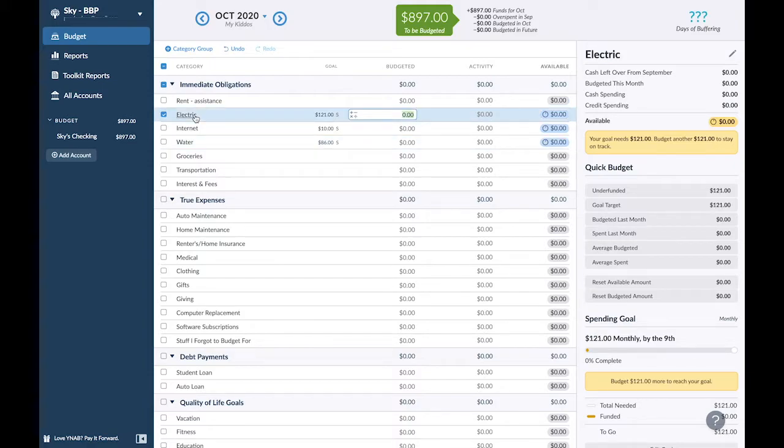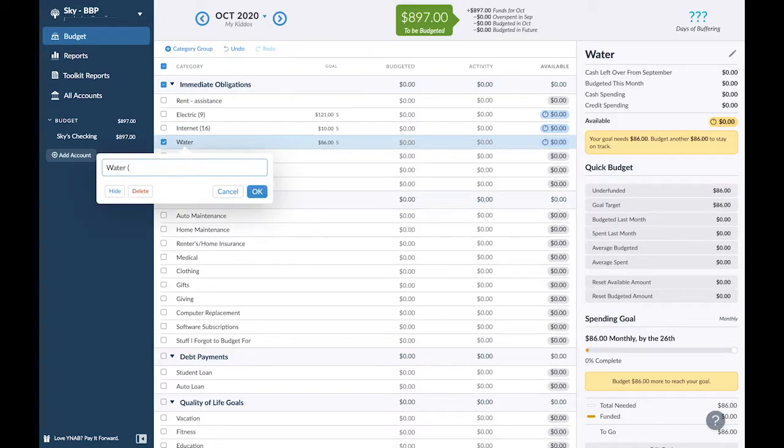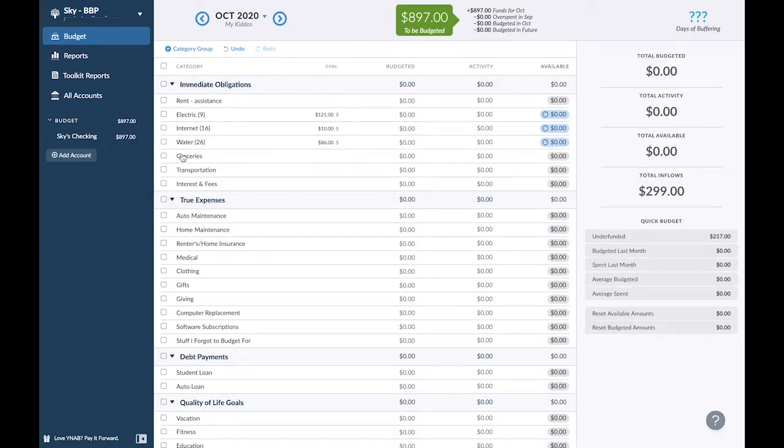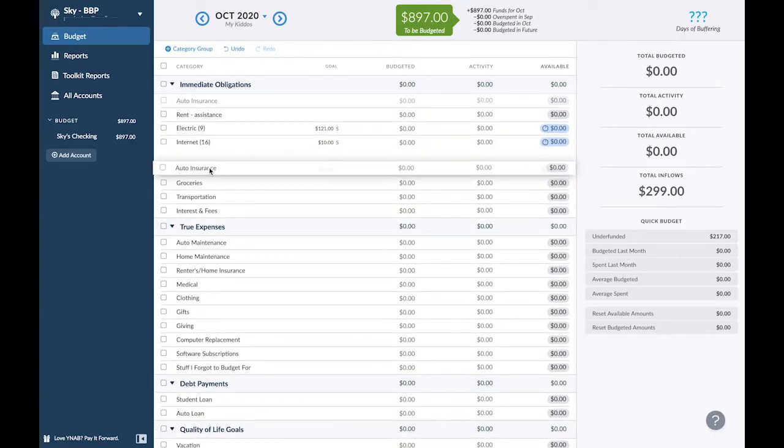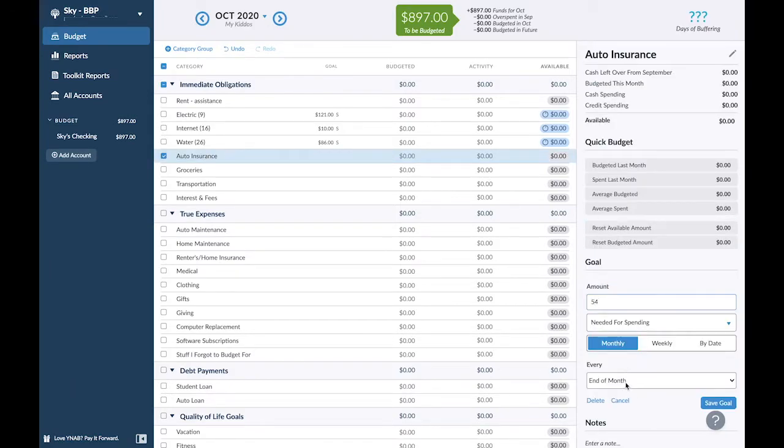And YNAB doesn't yet, this might be a toolkit thing even already, but it doesn't show the date, so I always add the date in parentheses so that it's easy for me to know when I need to make sure these categories are covered. We're going to add, oops, not a group, we're going to add a category for auto insurance. Put this in the right spot, which is the 26th, and it's 54.